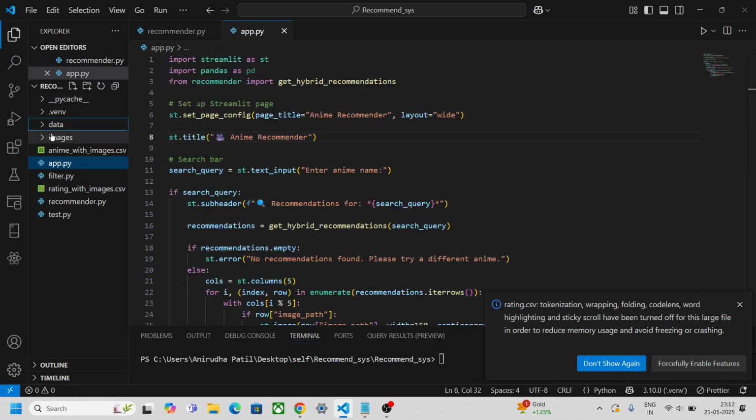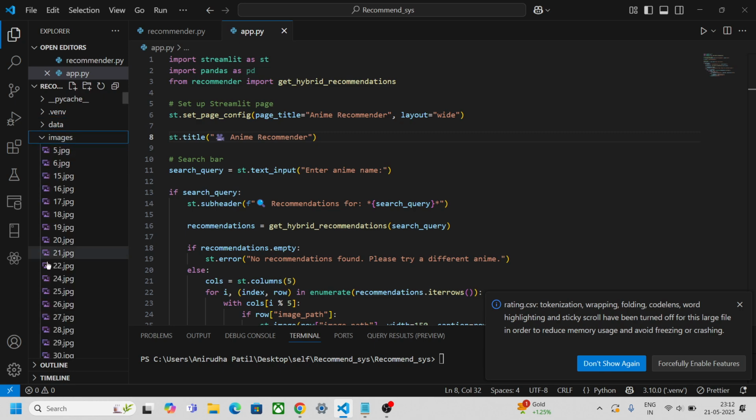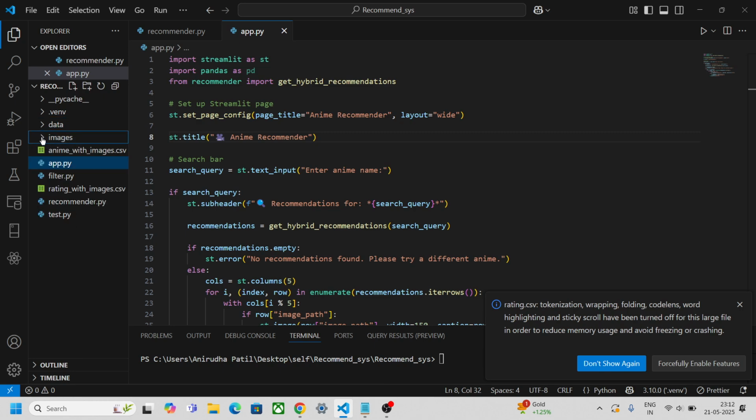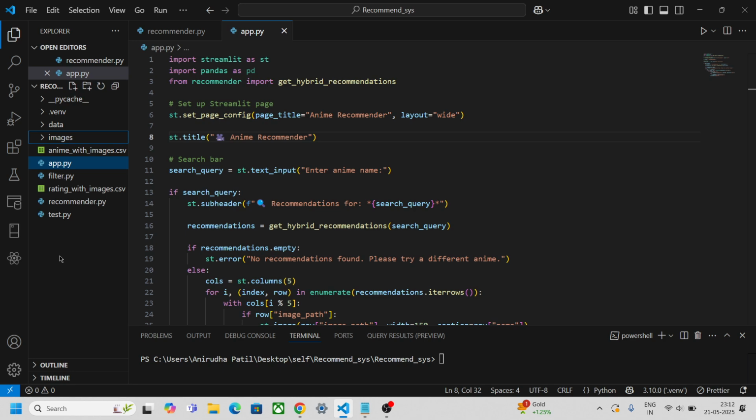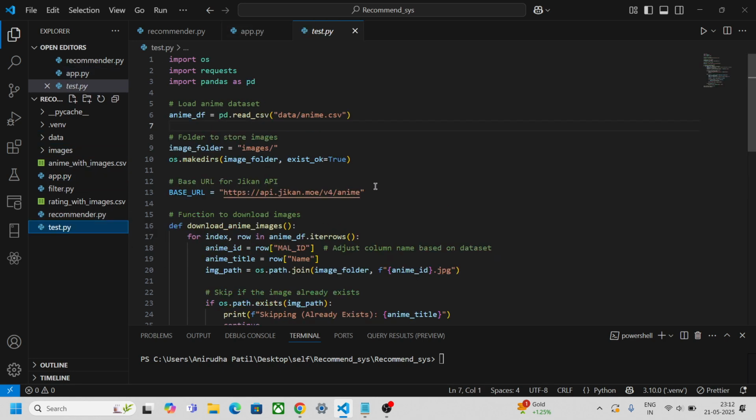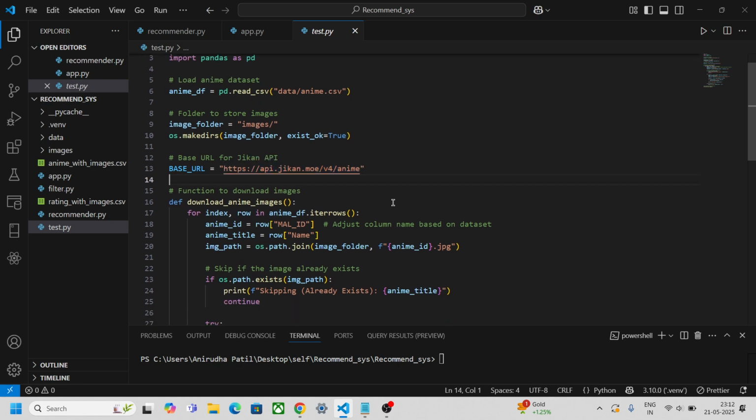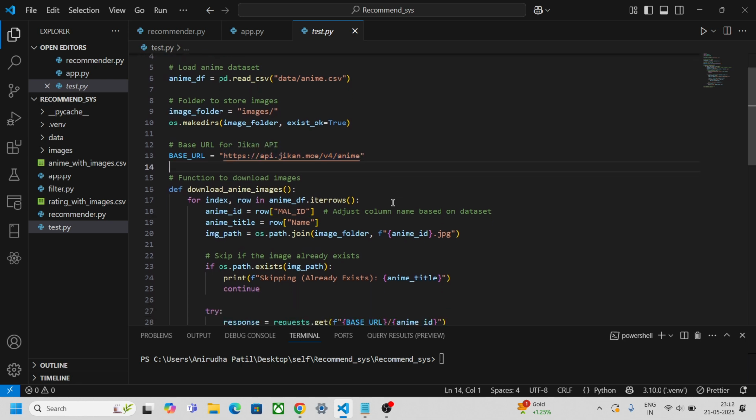Then we also have an images folder, which consists of images of each particular anime. To get the anime images, I went to the Jikan API, which is an API call to get the images of whatever anime ID you have in anime.csv.